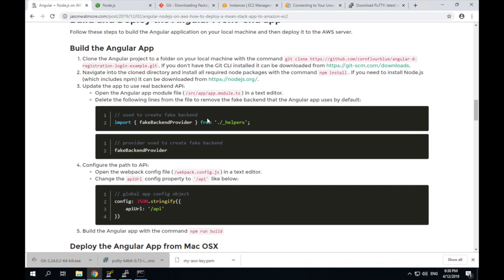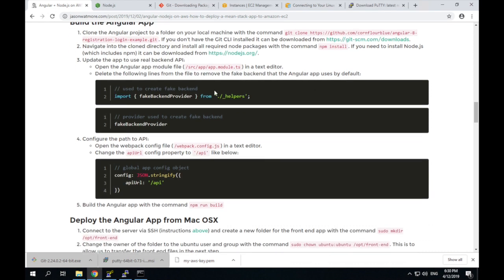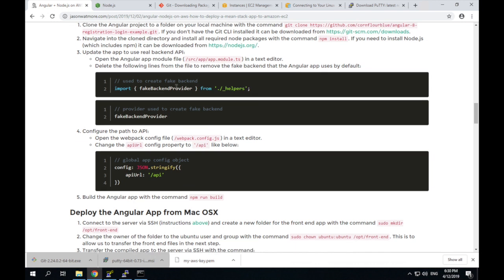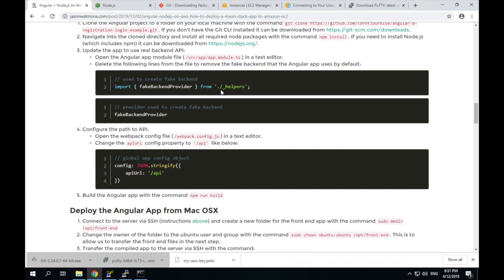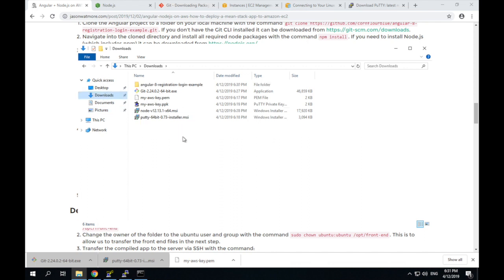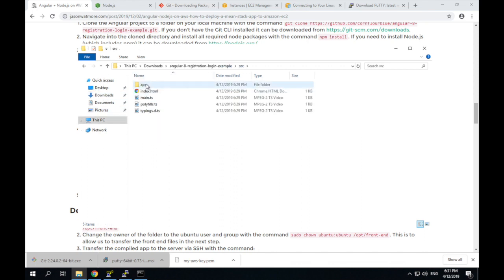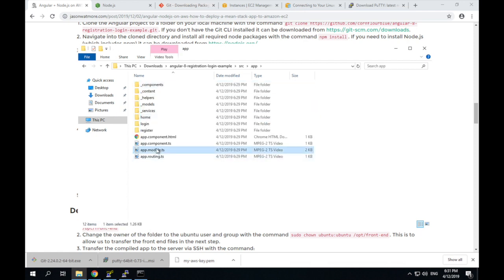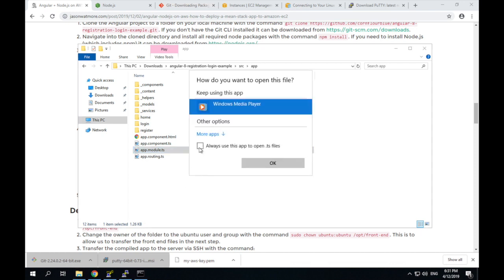Yeah, that's all installed. Next, we'll make a couple of small modifications to the code because the front-end app by default is set up to run with a fake backend. So it doesn't need an API to run when you're first testing. We want it to run with our real backend API, so we'll make a couple of tweaks to the code to enable that. So first we'll open up the src/app/app.module.ts file, and then we'll be removing these 4 lines of code, or 2 comments and 2 lines of code, to remove the fake backend from that. So going into downloads, source, app module, we want to open that with, I'll just use Notepad to keep things simple.